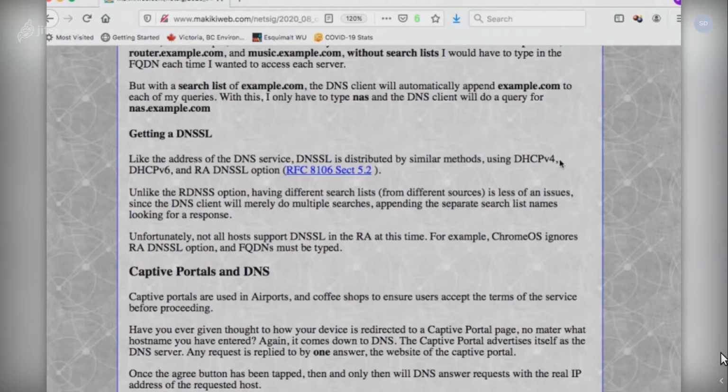Does that make sense so far? What a DNS search list is? Yep. Does more than one domain work reliably, or is that operating system dependent? Good question. I've only done it in Linux or Unix systems, and you can use more than one domain. It may slow down your request because it actually has to generate two requests, two FQDNs, fully qualified domain names, to do the searching.